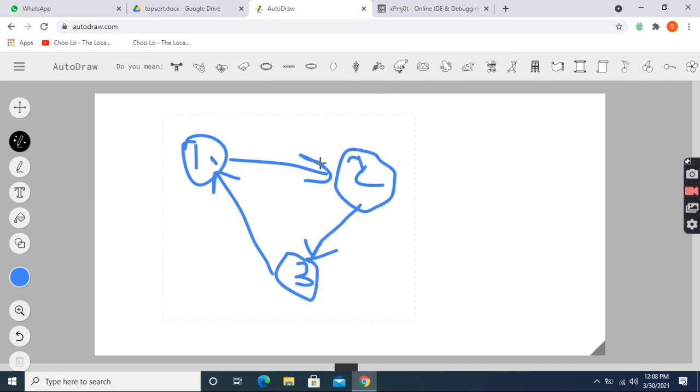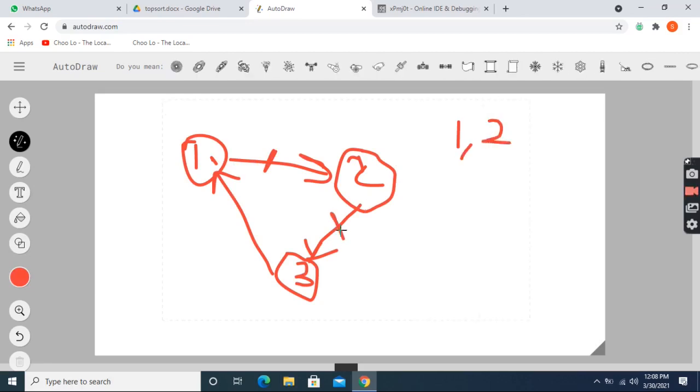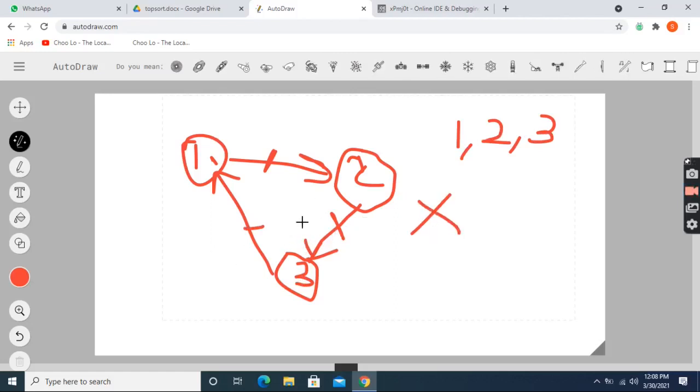So according to the definition of topological sort, for every edge E directed from U to V, U should come before V in the ordering. So let us say that we are talking about this edge E. For this edge it is directed from 1 to 2, so 1 should be present before 2 in the ordering. Similarly for this edge, 2 is before 3, so 2, 3 in the topological order. But for this edge we see that it is directed from 3 to 1, so it should be that 3 should come before 1 in the ordering. But here we have a contradiction because 1 is already before 2 and 2 is already before 3. So this is not possible and topological sorting does not exist for cyclic graphs.